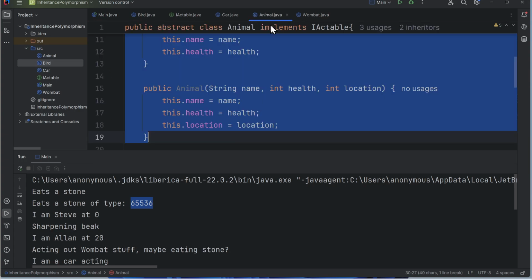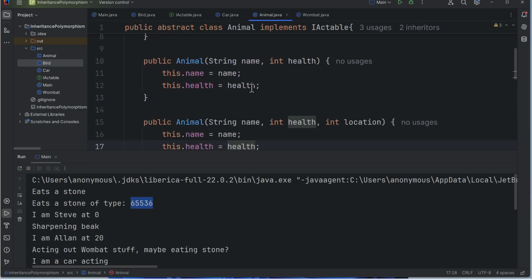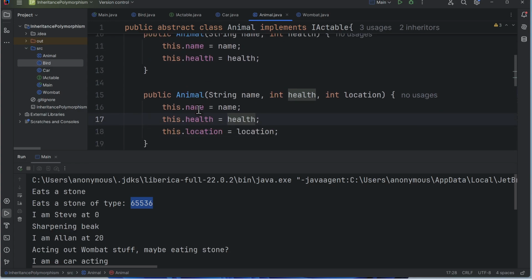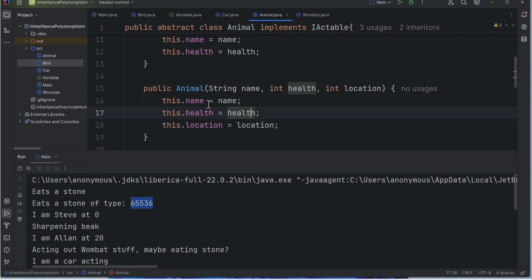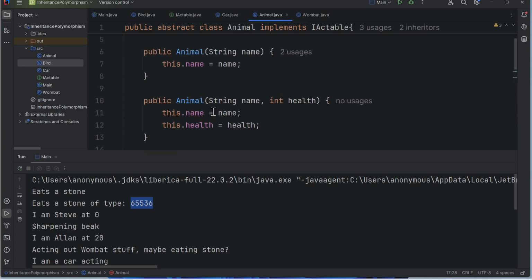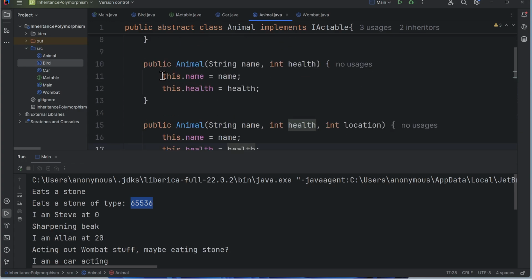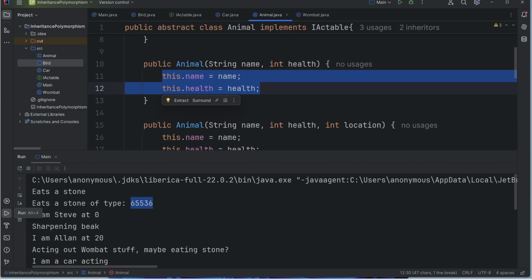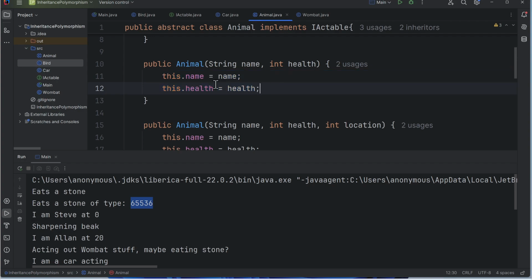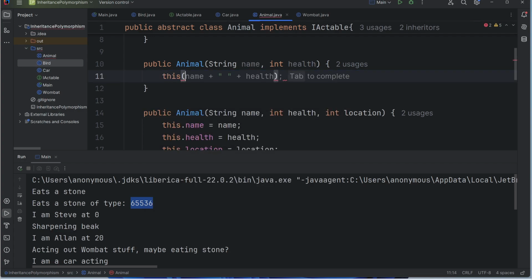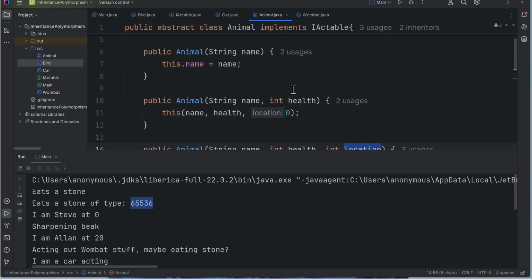Another thing you can do is, for example, in a case like here, you could also call the other constructor. Basically, this one animal one here, you could call this one down here instead of recalling it. So that basically means that I can take and remove this and then call the constructor that I have, like name, health, and then I can put 0 here because this is the default for location.